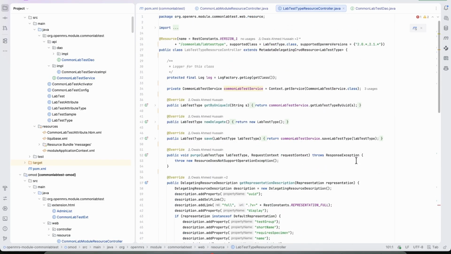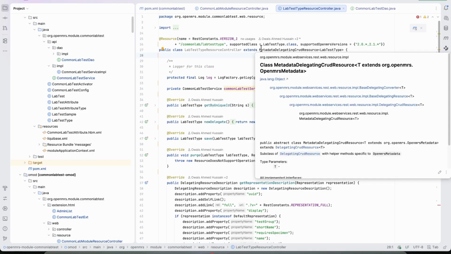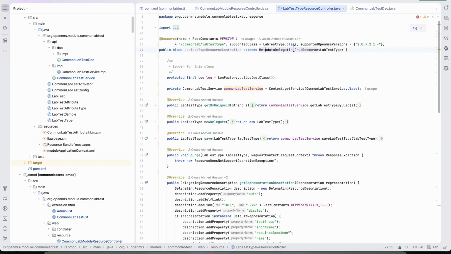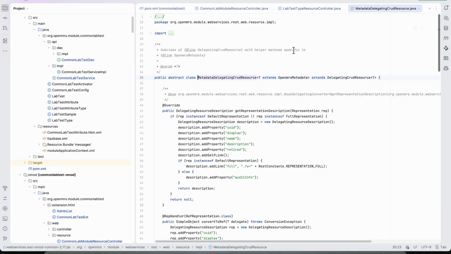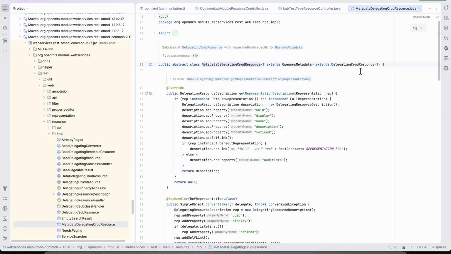So all of this, where exactly is this functionality happening? We are literally writing a wrapper. We are not providing all of this implementation. So what's happening is, here I have extended my class using the metadata delegating CRUD resource class of OpenMRS, and this is handling the metadata, not the data classes.